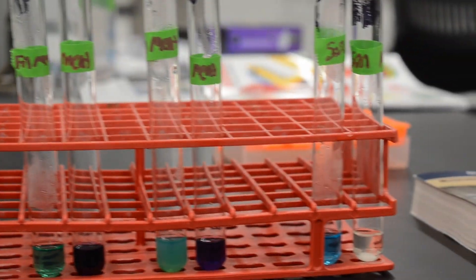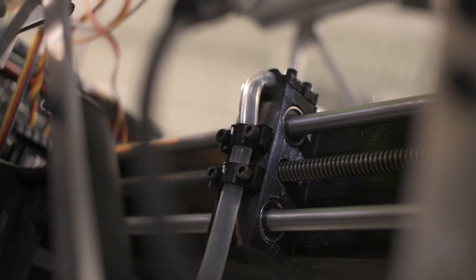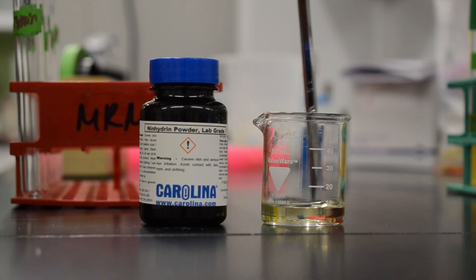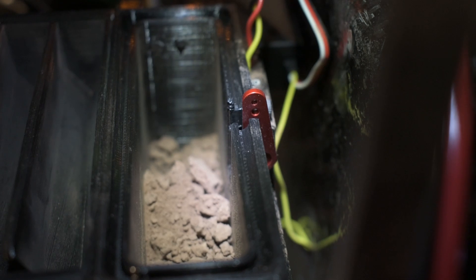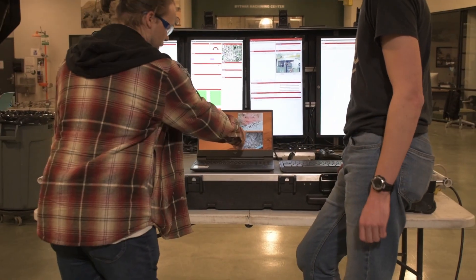Helios is also able to run a series of chemical tests along with its instruments. Using a multiplexing water distribution system driven by a peristaltic pump, our latest chemical suite utilizes the ninhydrin and Benedict's tests to look for amino acids and reducing sugars in our soil samples. After analysis is complete, a soil cache box allows us to collect up to 10 grams of material with the highest scientific value for future analysis.